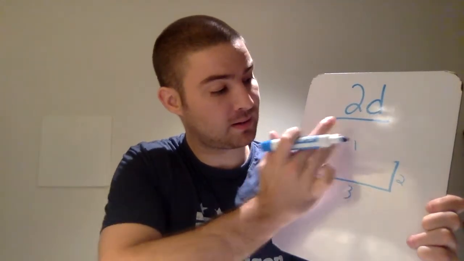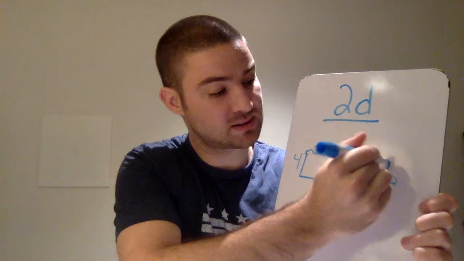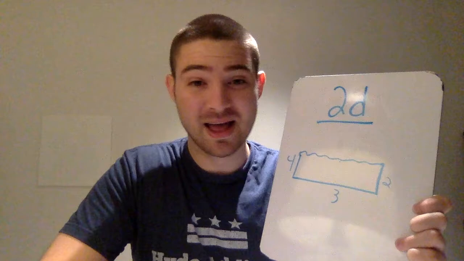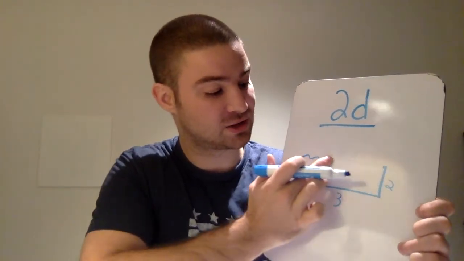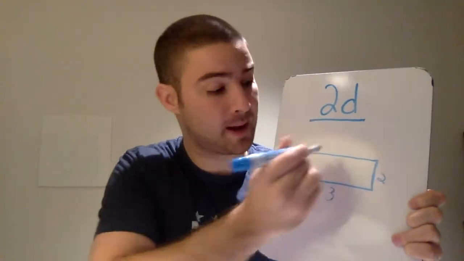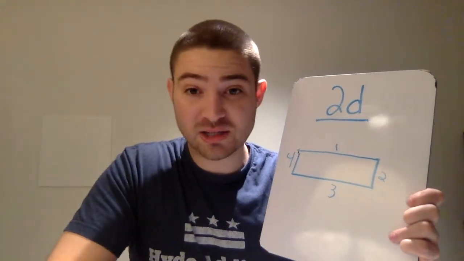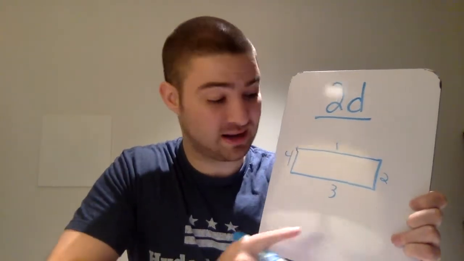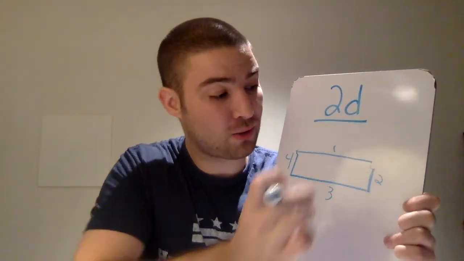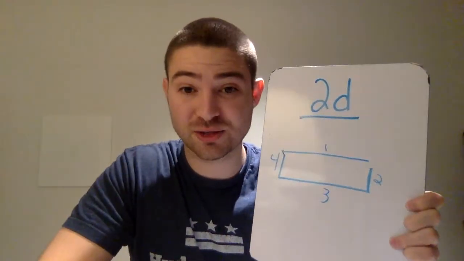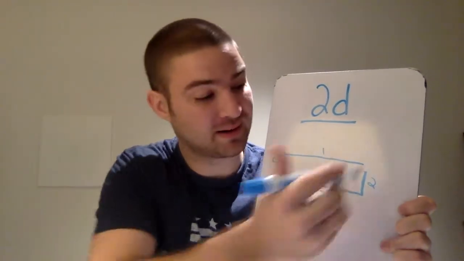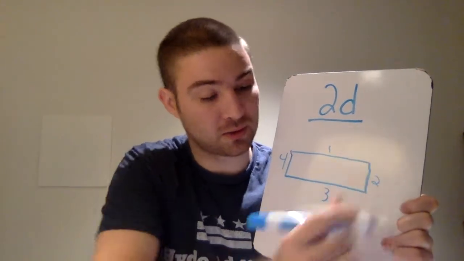If this line up here was wiggly like this, that would not be a rectangle. It kind of looked like a rectangle and it'd be close to being a rectangle, but it's not a rectangle because that line is not straight, all right? This line needs to be straight all the way across, okay? All right, again, just like a circle, it's also all closed in. Something from the outside can't get into this rectangle because it's all closed in. If there's a hole right there, all right, again, this would almost be a rectangle, but not quite because something would be able to get into it, all right? There needs to be a closed corner there, all right?